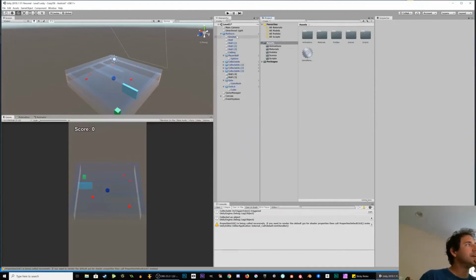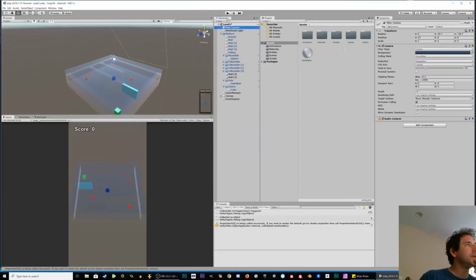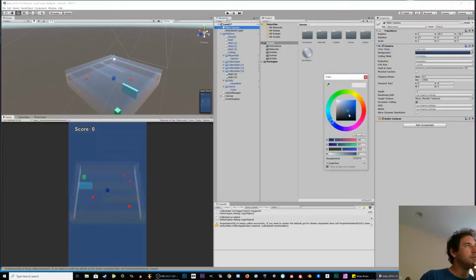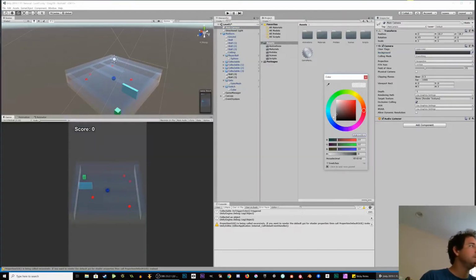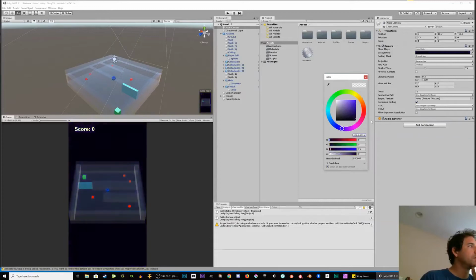Alright, so let's just play with our lighting a little bit. We'll go to our main camera. We'll say solid color background and we'll make it black. Sweet. So now we can, well, maybe not black, maybe so we can have the outline around the score. It looks pretty good. Maybe we could get by with another accenting color as a backdrop. Oof. Never mind. Let's just leave it black and play the game.